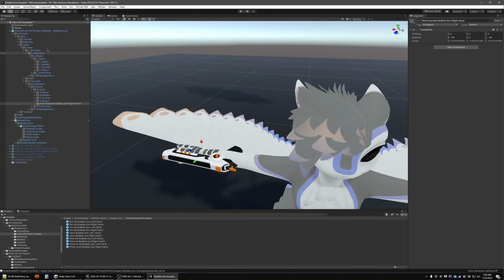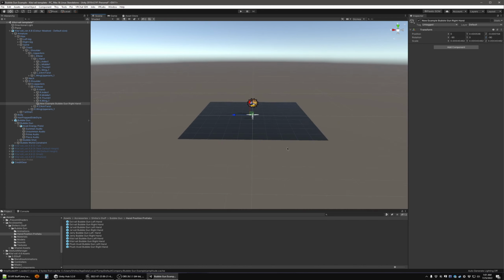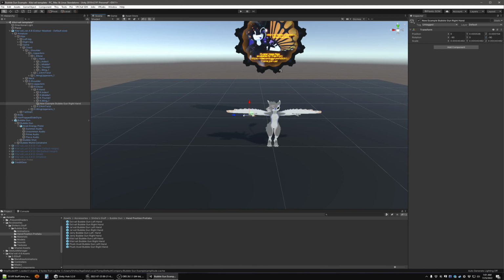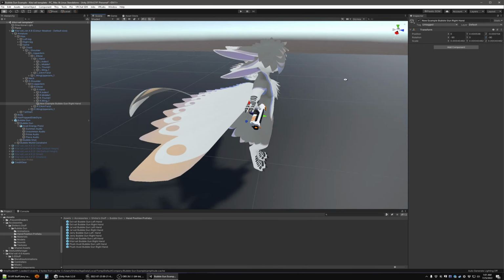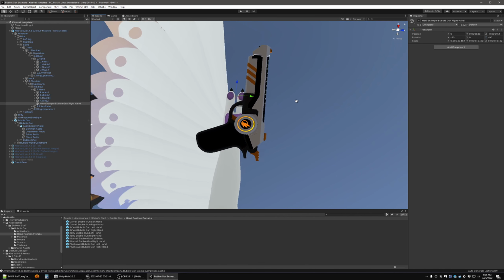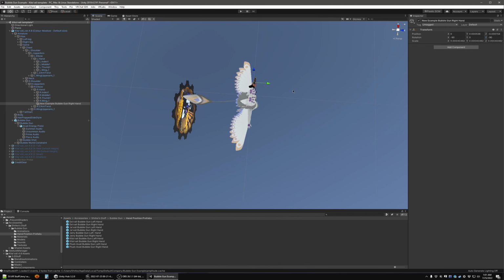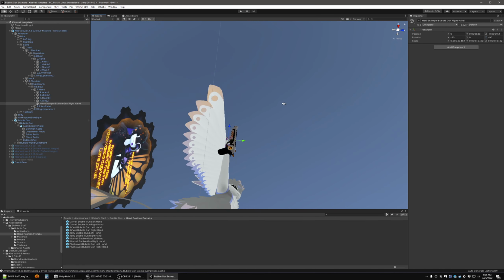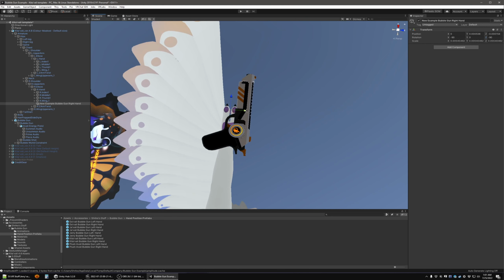Now the position. Switch to the transform tool here, it's the second one, and just drag the arrows to move it into place. If you hit F, it'll focus on what you've selected. So when you move the camera around, it becomes a lot easier that way. Trying to figure out where to put it is a bit of an art, really. So you want to finesse it some, test it in game.